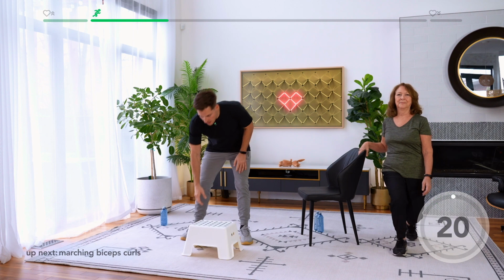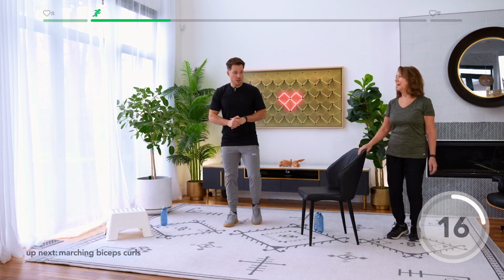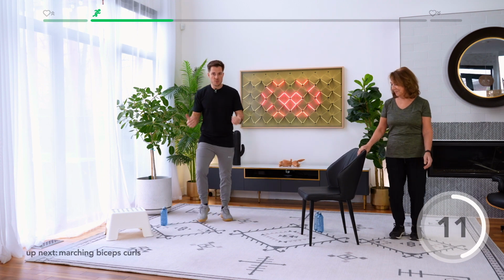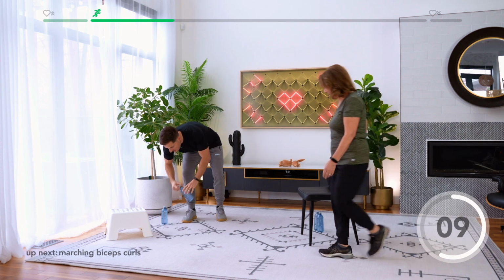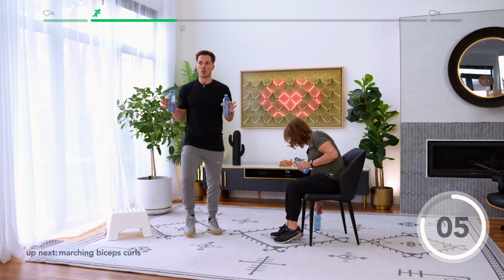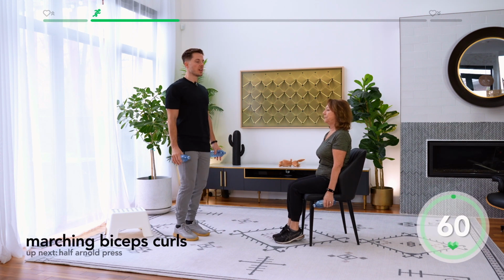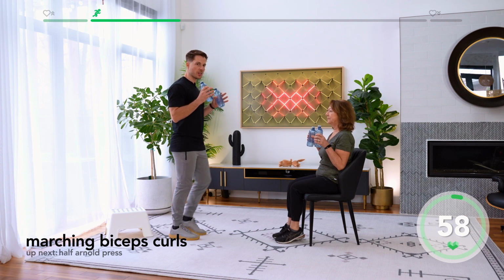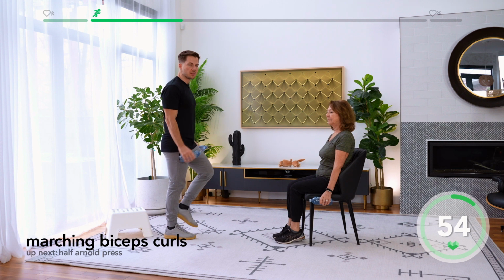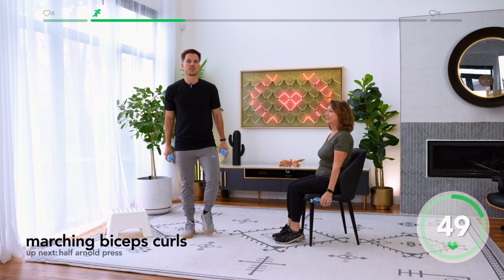All right, so we can take a break. Good work. Still marching, yes, Eva, absolutely. So Eva is going to be now sitting down to do the biceps curl. All right. So remember, one water bottle in each hand. I want a neutral grip, start shoulder down, elbows tight, and we're going for 1 minute. If you're standing up, I want you to keep marching. Let's get this heart pumping, folks.